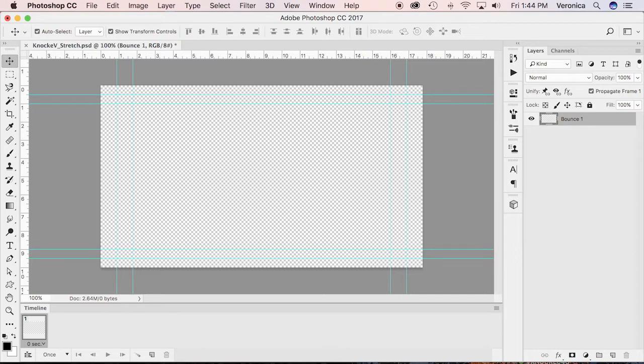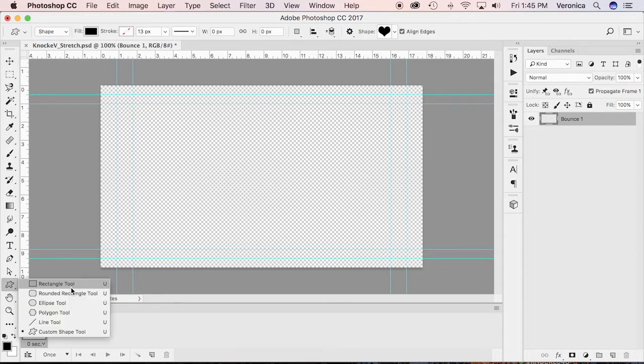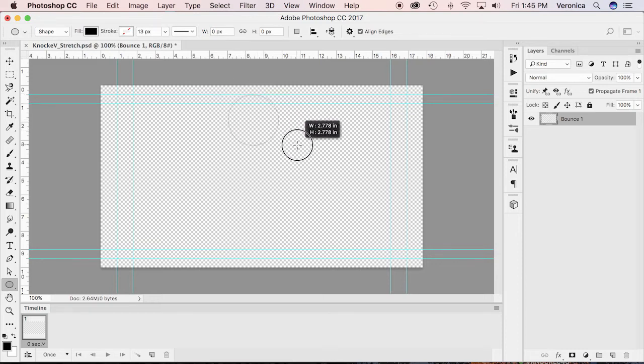Now we're going to draw a ball. So in the layer Bounce 1, we're going to select the Shape tool, the ellipse, and that will be underneath. This is the custom shape, and now I'm going to go through the different shapes. The ellipse will make a circle if I hold down Shift. Now it's going to start drawing from the corner, so I'm going to go over a little bit to make sure that I can make a circle pretty much in the middle, and I'm going to hold down Shift, I'm going to click, and I'm going to drag out a circle.